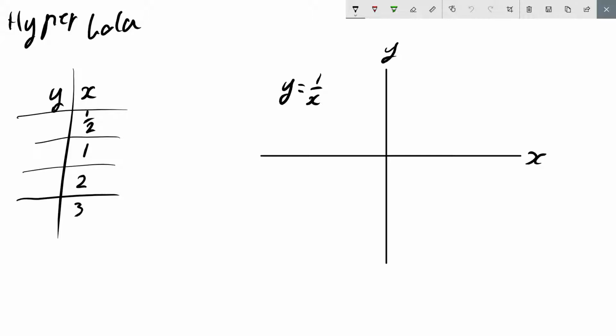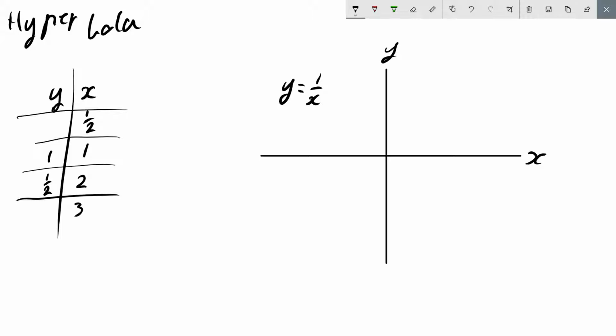A hyperbola is something like this, and we'll express the general form in just a second, but this is just to make sure that you understand what a hyperbola is and what it looks like. So y is equal to 1 over x. Let's start with a table of values, and we'll plot it onto this graph. Let's start with x equal to 1. We can sub it in, and we'll get 1 over 1, so y is also 1. Okay, easy enough. Alright, x equals 2. So 1 over 2, that's a half, so y is a half.